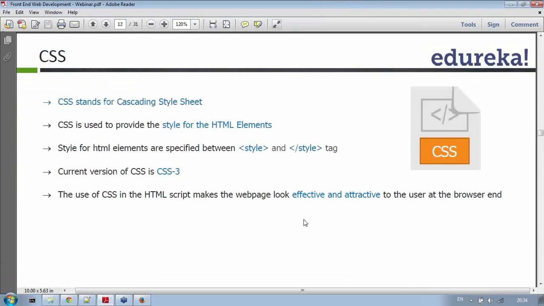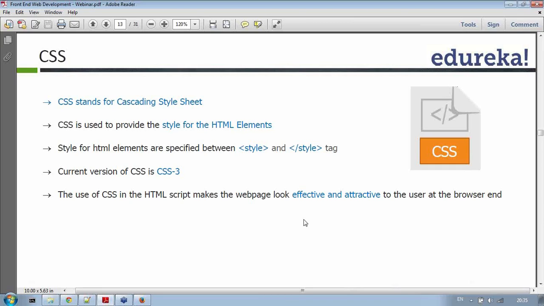Now let's briefly look at CSS. CSS stands for Cascading Style Sheets. CSS is meant for providing the style, the look and feel, of HTML elements.